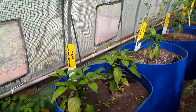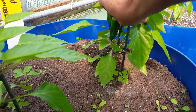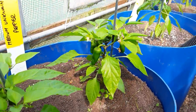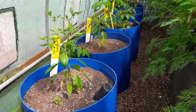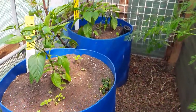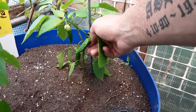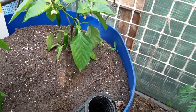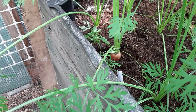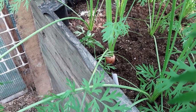We've got a few peppers. They're not ready, but because there's so many, I'll be taking those, ideal for the lunchbox. And some of the Diablos, they're coming on nicely now as well. And there's one of the carrots just uncovered.